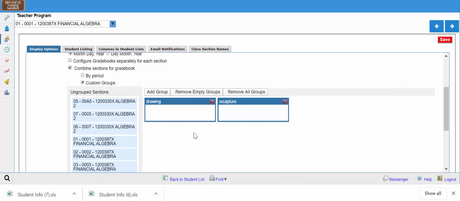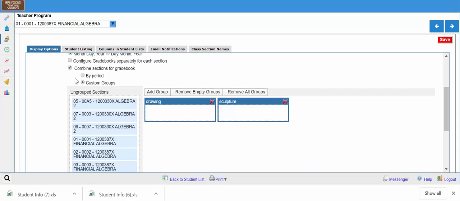So I really don't care when I see that student in the day, if I have drawing first period or second period or third period, all my drawing kids get the same assignment and all my sculpture kids get their same assignment. So I can draw a bubble around all my drawing 1 students that I see throughout the day and put them in one gradebook. So I can go ahead and assign grades to my drawing students and my sculpture students, even though I have a mixed batch of them throughout the day.